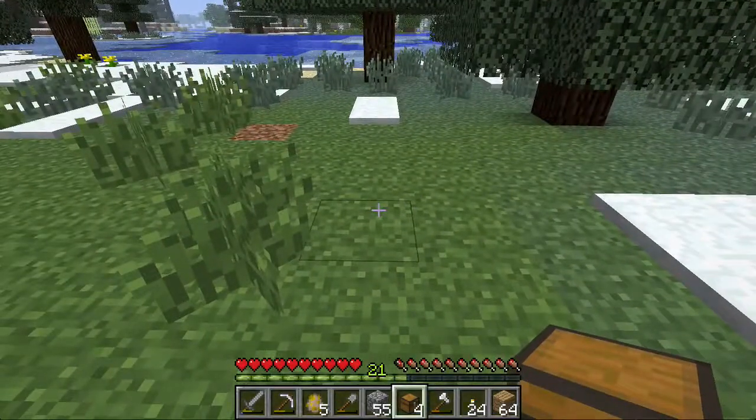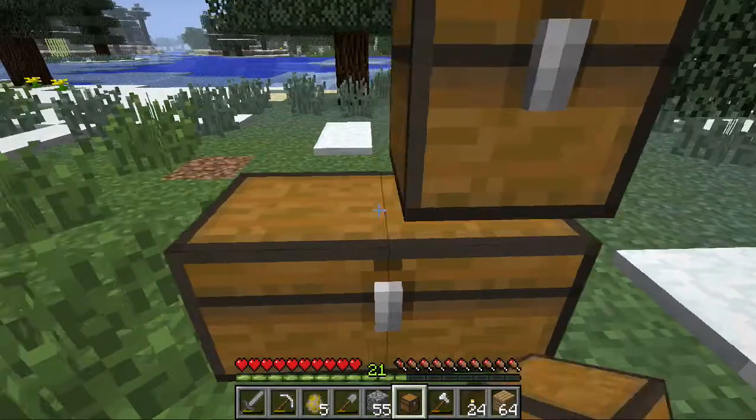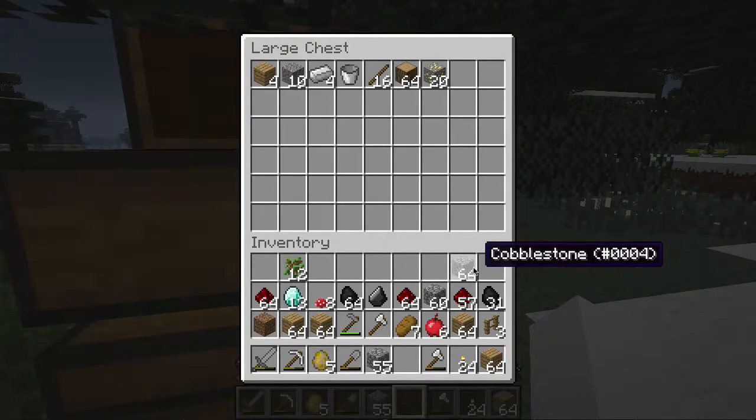Alright, I'm gonna set my chest over here for the night. Okay. Let's just unload our whole inventory.